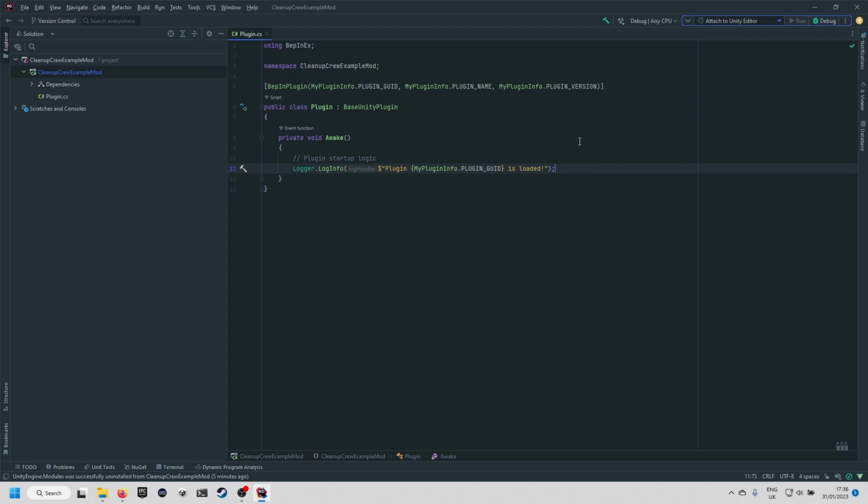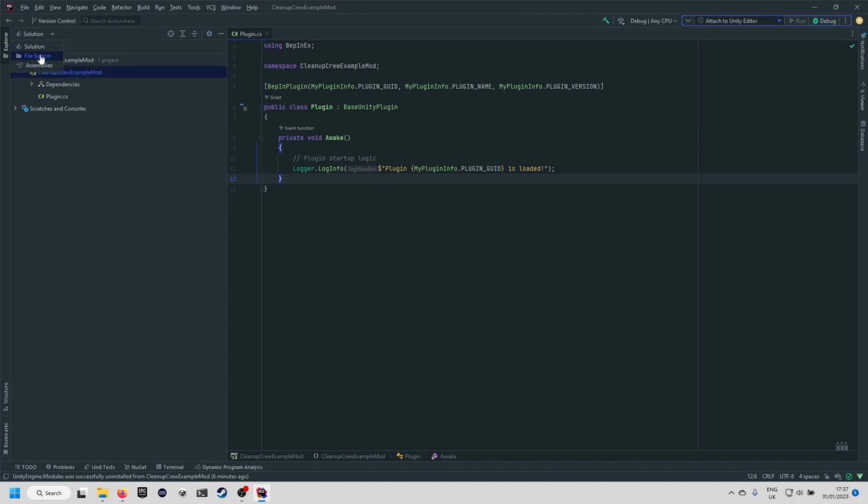So what you do from now really depends on what you're trying to make, but probably all mods are going to use this thing called Harmony. It's a library for C# that lets you patch any method, including game code. So you can run custom code before the method, after it, when it throws an exception, or you can even rewrite the whole method using IL code. So I'll just show you the basics of that, and then you can read up on the documentation, which is linked in the description as well, to see what else you can do.